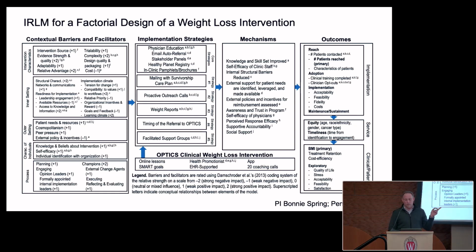The thing that's unique about this one is in the implementation strategies box, can anybody guess what kind of a research design we had for this? I'm kind of looking at Danny here, but anybody else want to take a guess? Okay, it could be a 5-arm trial because I have 5 primary strategies. This is actually a factorial. It's a full factorial design.